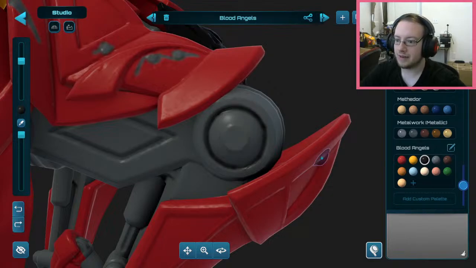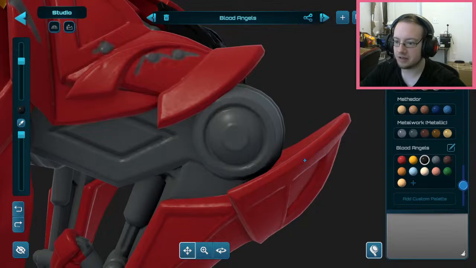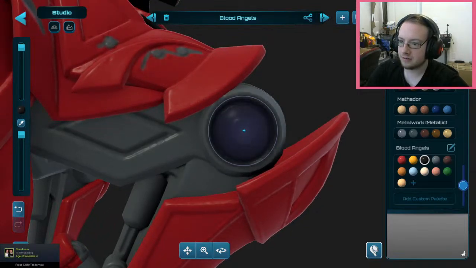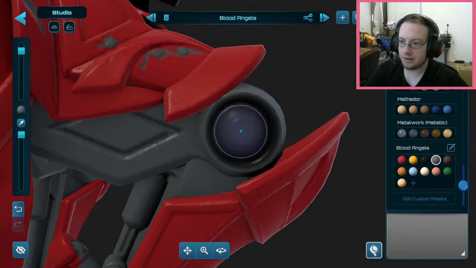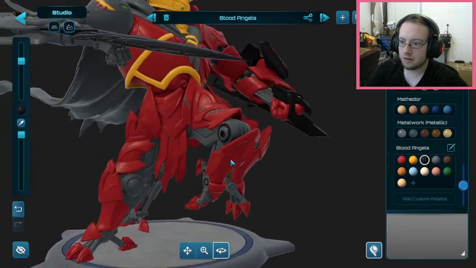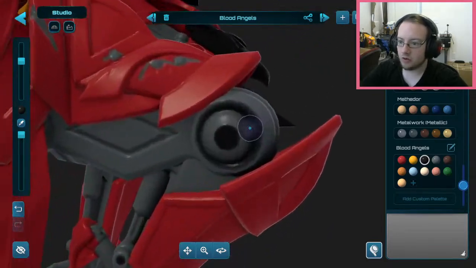Oh, wait. I did that with an airbrush. I forgot I was on the airbrush thing. There's gotta be a way to do this with the airbrush. Hang on. Like that. Yeah. It's cool, but it's bleeding over.